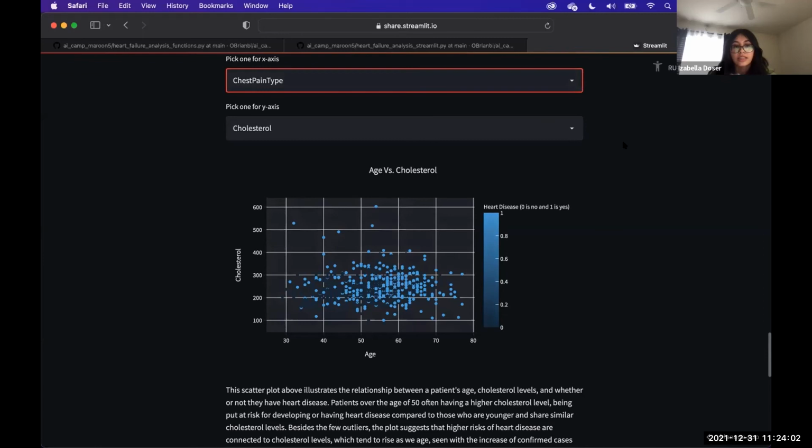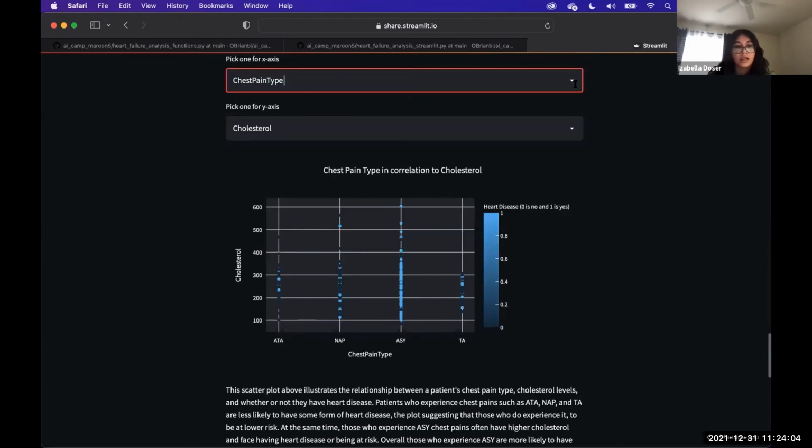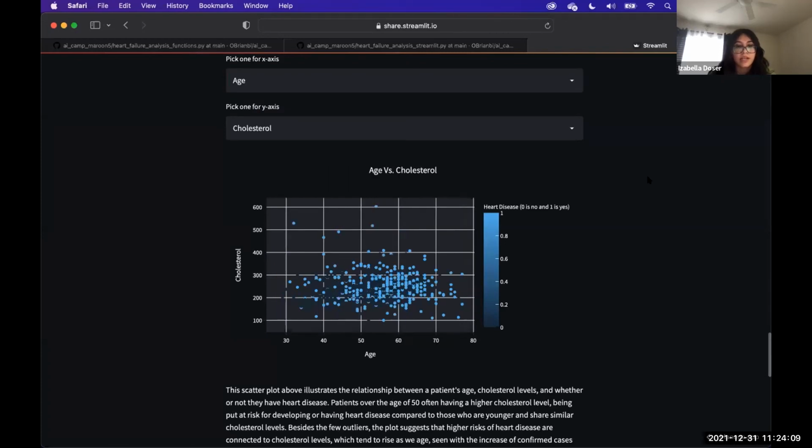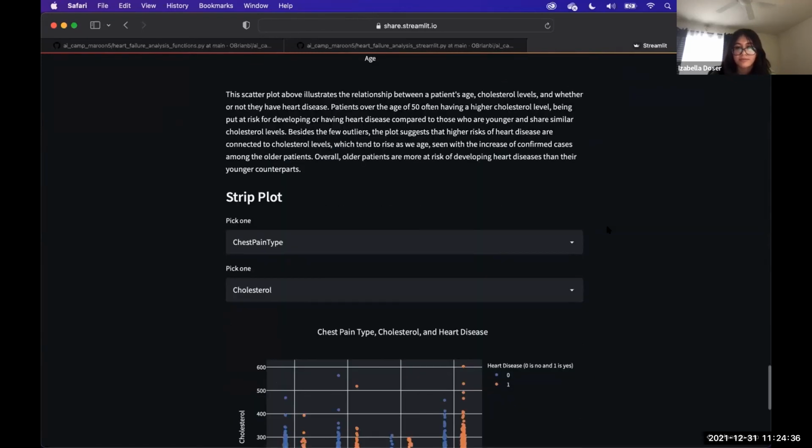Specifically looking just at the age and cholesterol scatter plots, we can see that most older patients, 50 and up, also tend to have a higher risk of developing some form of heart disease, whereas those below 50, still at risk, have a much lower chance of developing it or having it. This also correlates with the idea that cholesterol levels tend to increase as we get older, as seen in the scatter plot. And higher cholesterol levels equal increased risk of getting heart disease due to LDL, also known as bad cholesterol. But yeah, I'll be handing it off to Konstantinos, who will talk about our swarm plots.